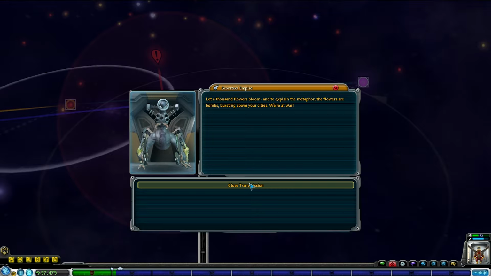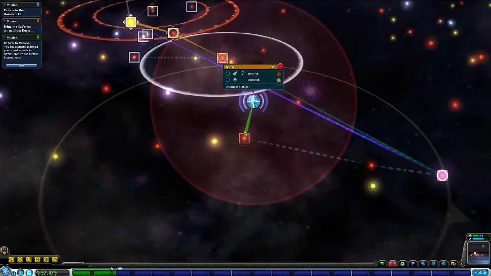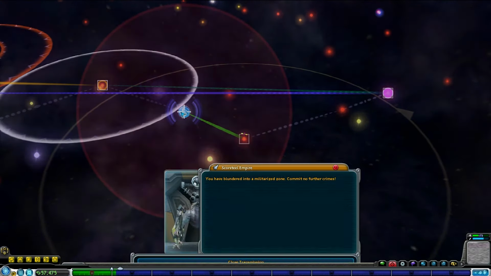We are at war. Okay, well, you attacked me first, so kind of cringe, but okay. I don't know what at war means.